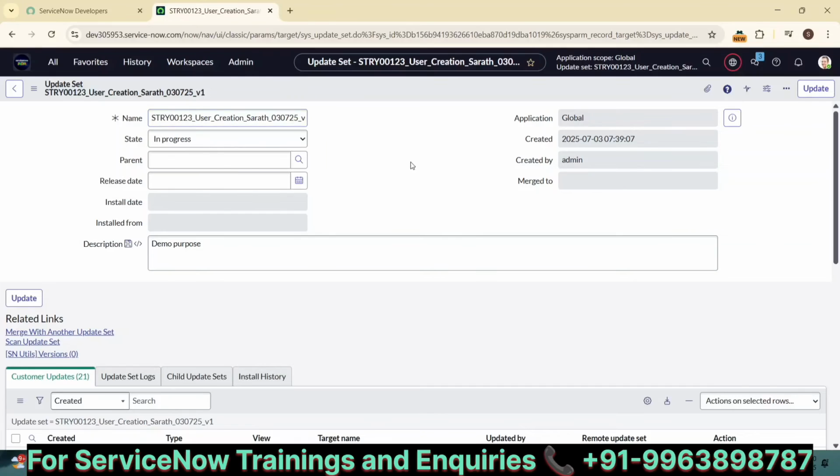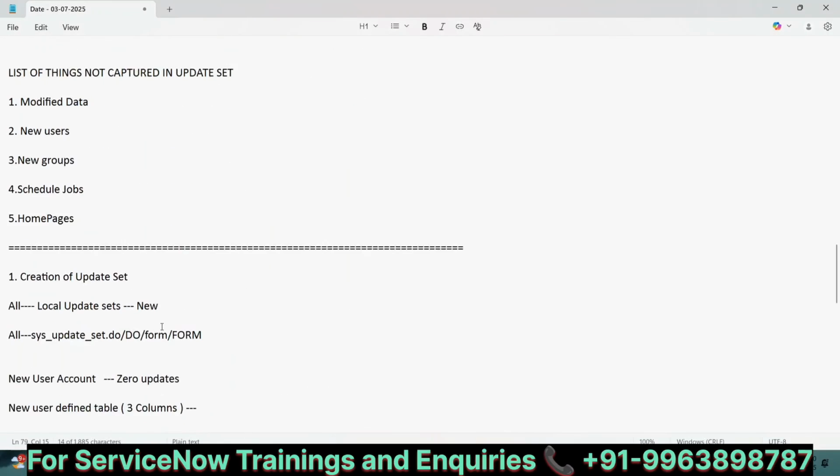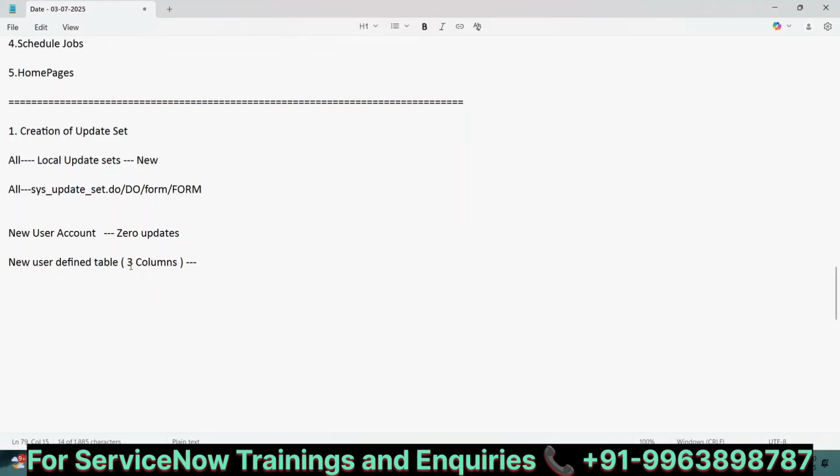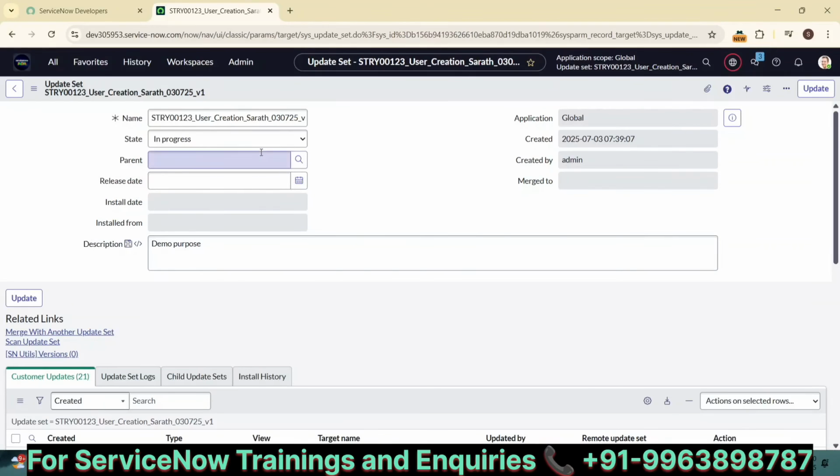Sure. After completion of your work, like I have created a table with the given 3 or 4 columns, what should be the next step? I need to make the state of this update set complete. If I make this state complete, then it will stop recording in this update set.